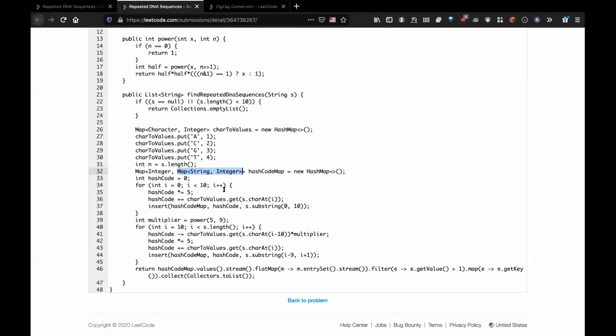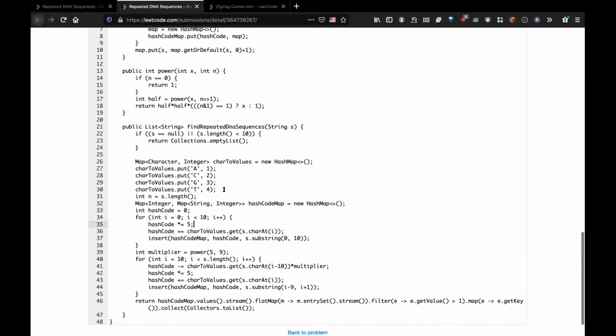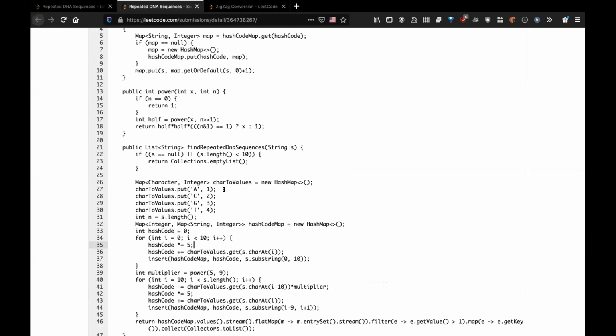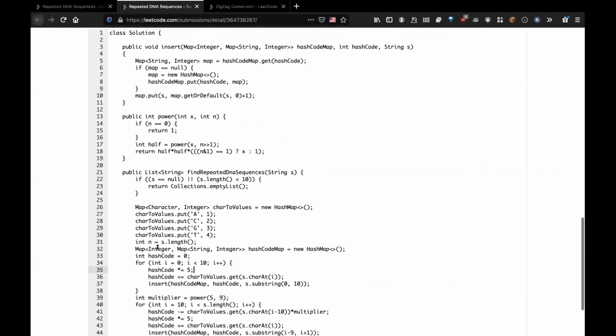Collision means that there is already a same string present, right? Yeah, different strings map to the same hash code, so one hash code can have multiple strings. That is why I have hash code to map of strings. It can be a list of strings. Yeah, that takes care of the collision there.